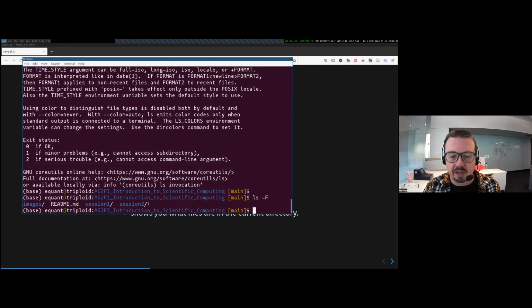If they end in a slash, they're a directory. And if they don't, they're a file. There's a couple other things that they can have after them. One is an @ symbol, which I believe means it's a link. Like it's not an actual file, it links to a different file. It's not too terribly important, but that's something you might see.